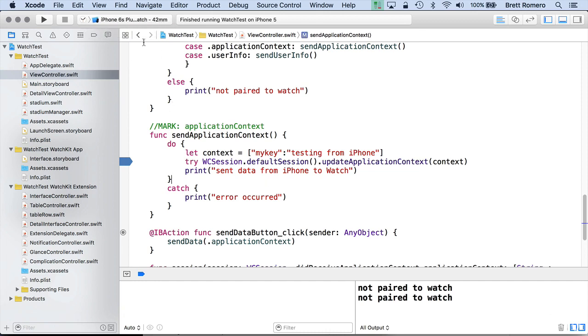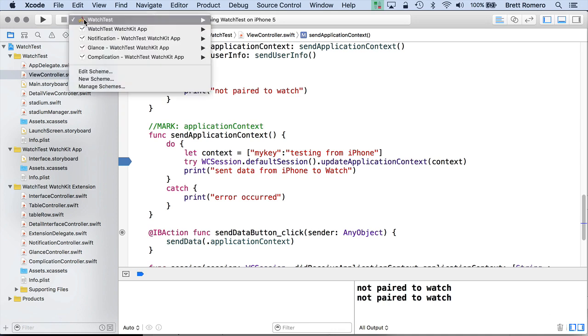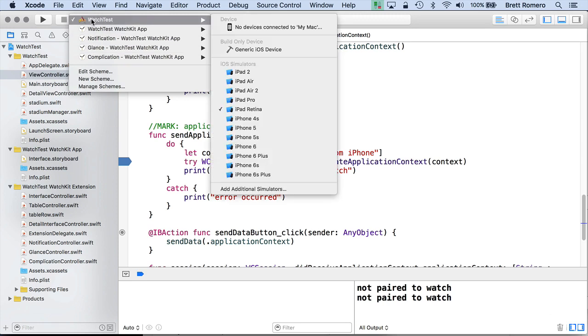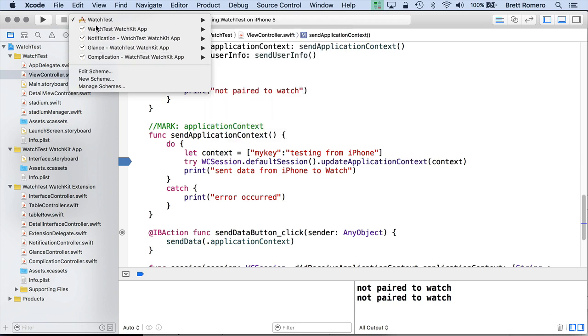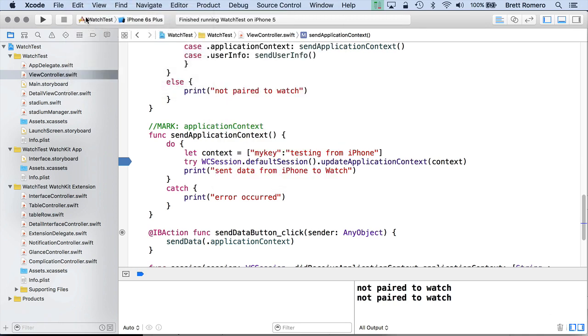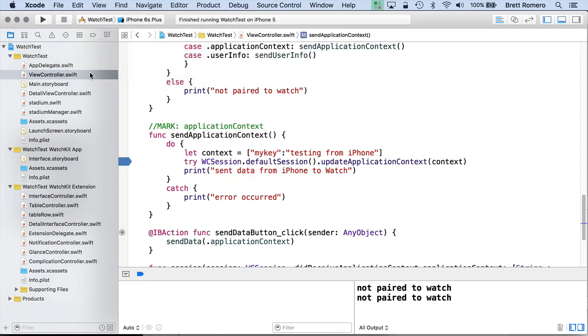Now at the top up here, you'll notice sometimes I'll click this, I'll get this menu, and then I'm doing something and I'll get this menu. So the way that works is there's this little arrow right here dividing the app from the scheme. So I've got the apps here that I can run. So I can run my iPhone, I can run the watch app, and then there's the notification, glance, and complications. So this is how I'm flipping between the iPhone and the watch. And you'll notice now I've just got a clock right there, and it's very small, so you've got to click into that little space. But once you hover over it, you get more area to click, and you can flip between the apps. So I've got the iPhone selected now.